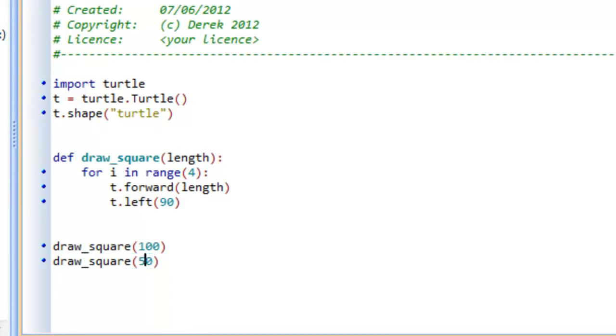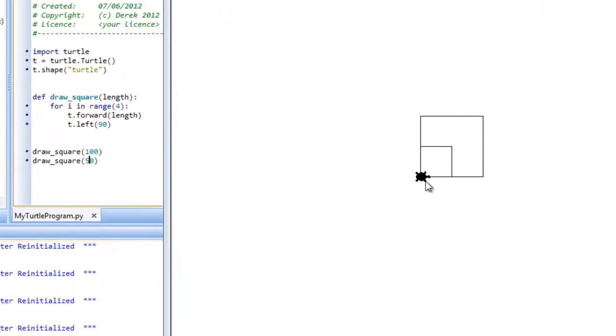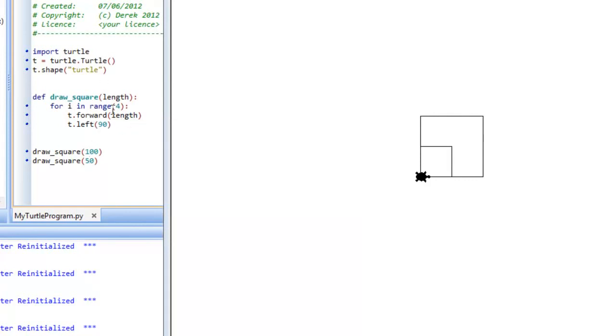So let's go ahead and save this and run our program again. So it drew the square of size 100, and then it drew another square of size 50 inside of that square. So that's a pretty powerful concept. What we've done now is parameterize this code. So one of the reasons that we write a procedure or a method or a function is so that we can reuse code, but also so we can parameterize that particular code. And it also turns out easier to debug. It simplifies us in terms of writing code and being able to debug the code. But we now have it in a much more generic fashion where we can create a square of any particular size, whatever it may be.